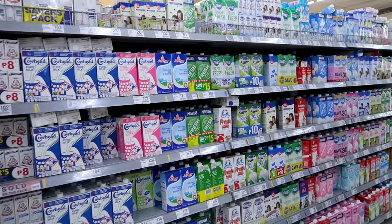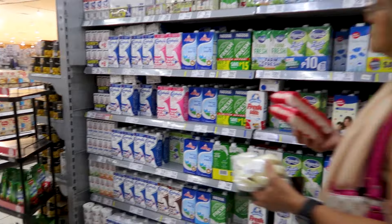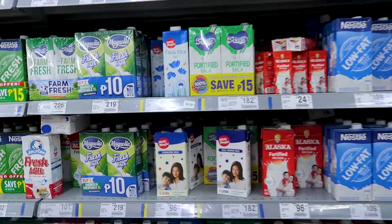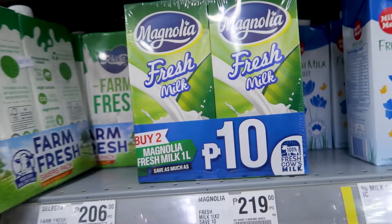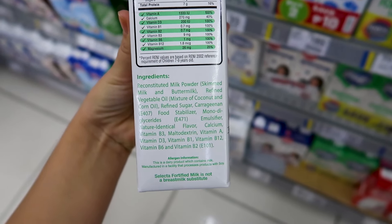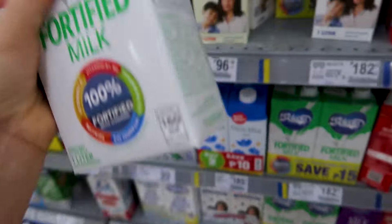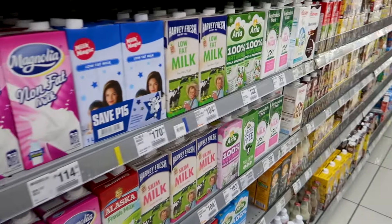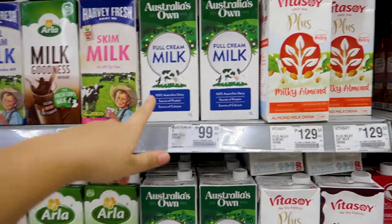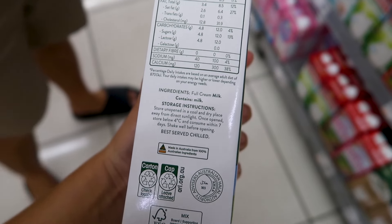Here is the milk section. The funny thing about milk — always check the ingredients, because apparently most of the milks in the Philippines are made from powdered milk. This one says Farm Fresh — we actually bought it a few times and were wondering why it tastes so weird. Then we looked at the ingredients: it's milk powder and so many other things. It's just ridiculous. Once we figured it out, we started checking ingredients. Usually you can find normal milk — normally it's Australian milk. When you check the ingredients here, it's just full cream milk and nothing else — how it's supposed to be.